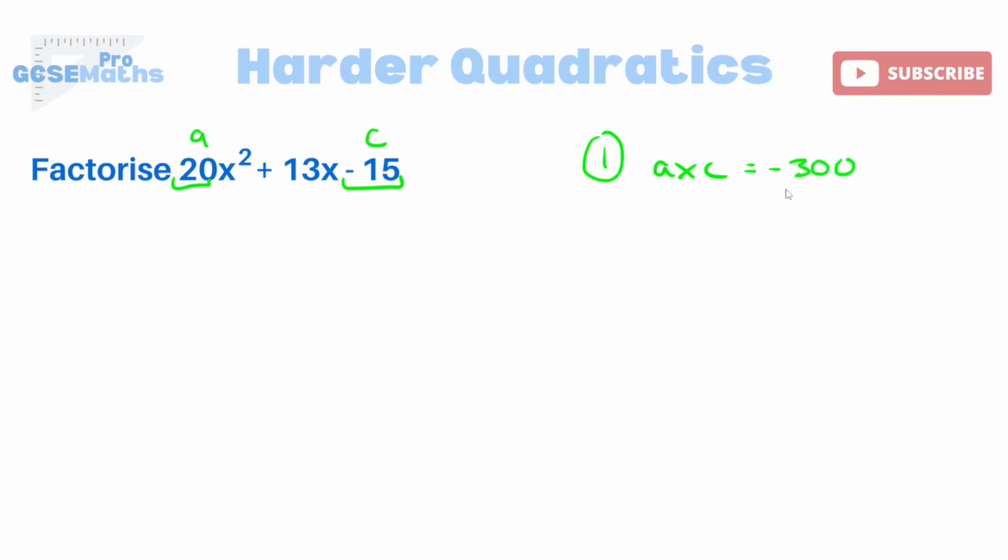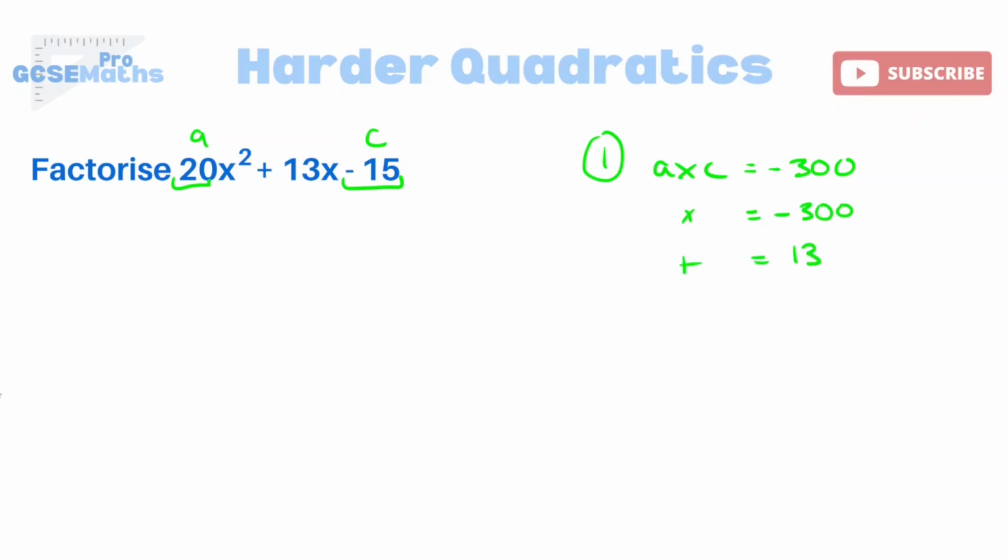Now, this is the only thing that could be slightly difficult, but hopefully you'd have a calculator if this came up, because obviously, okay, 300 is an alright number, but it is quite a big number, right? So finding factors, sometimes if you end up multiplying the a and the c together, you might get quite a big number, and that can sometimes be a little bit harder. So it's really up to you if you think this is easier or if you don't. Okay, so we need two numbers that multiply to make minus 300, but they add up to make 13.